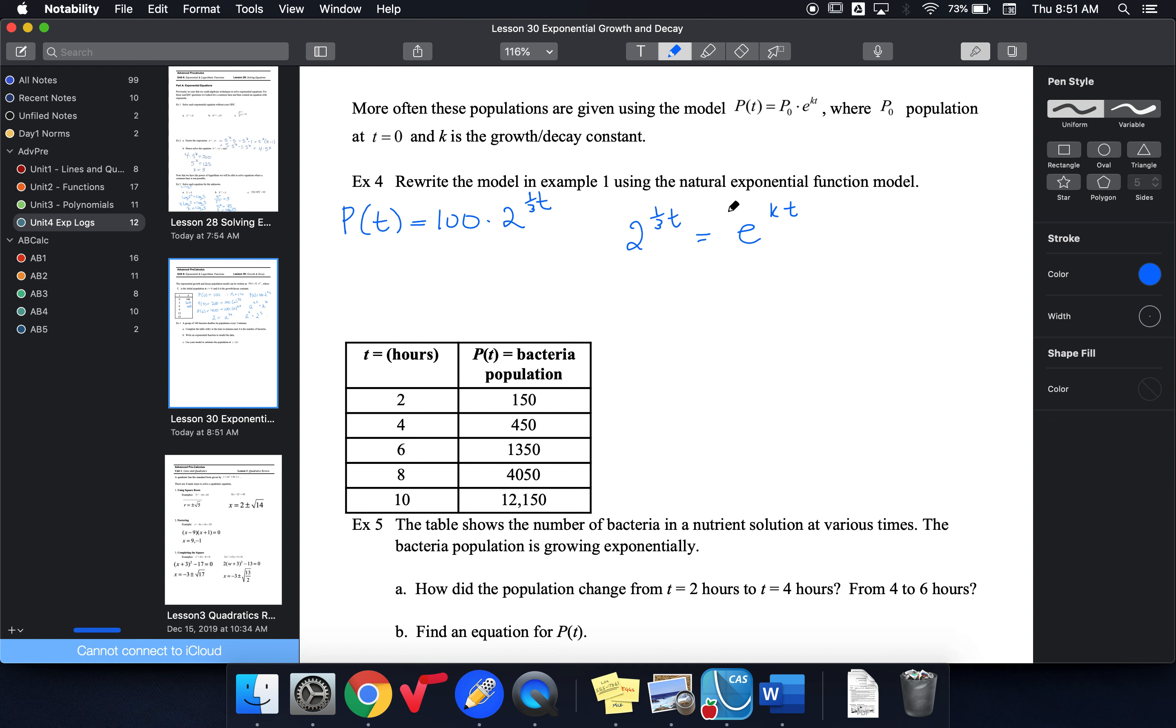Obviously my t is going to be the same for both of those. So really what I'm asking myself is, what does K have to be such that it turns into 2^(1/3)? Well, this could be a bit tricky, but if I think about my exponent and log rules, then let's solve this equation.